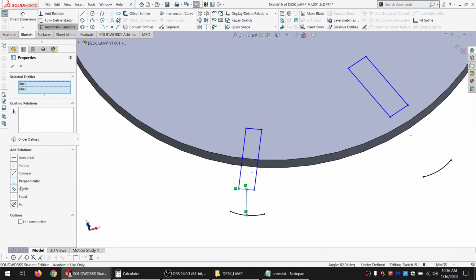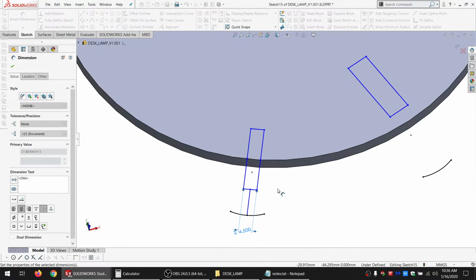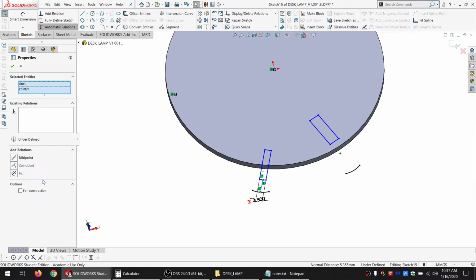Now I'm going to make this equal to the material thickness. And let's see how constrained it is. Not very constrained yet. Okay, that's fair enough. So I'm going to put a point at the center of the circle and make it coincident with this line. And that locks it down really well.